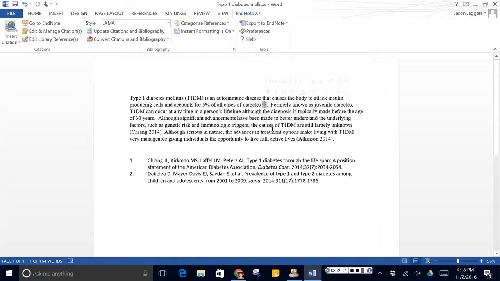Now, this takes me to my next very important piece of information. Check to see what the paper requires regarding the format of your bibliography and how you are supposed to cite your sources. For my class, you want to make sure that you cite the sources using MLA format, as it says in the syllabus.